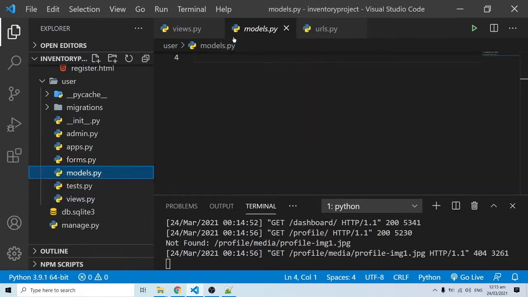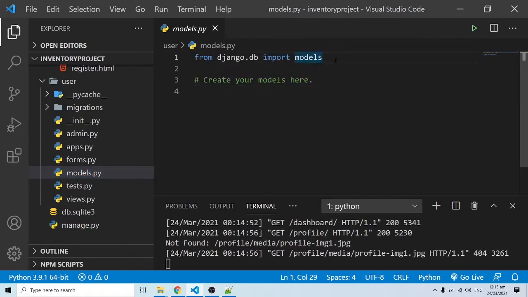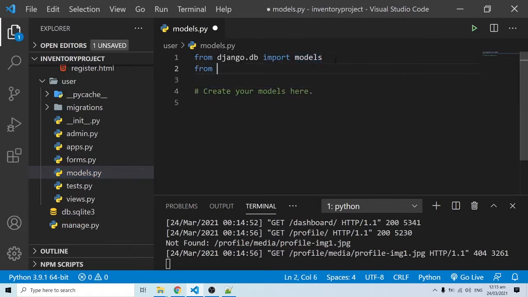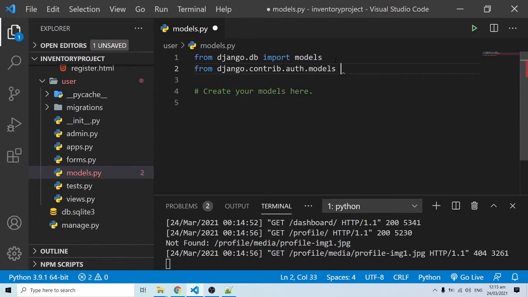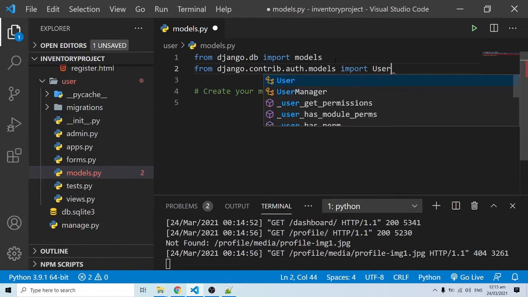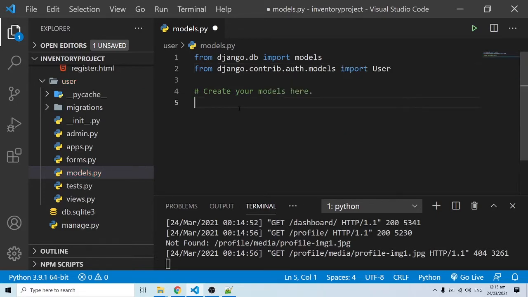We are going to go into models.py, and I'll close these ones up over here. So inside models.py, the first import I'm going to run is, I'm going to say from django.contrib.auth.models, I want to import the User model. Basically what we are trying to do is, our profile is going to be an extension of the user who is registered. So the user, upon registering, will have a profile.